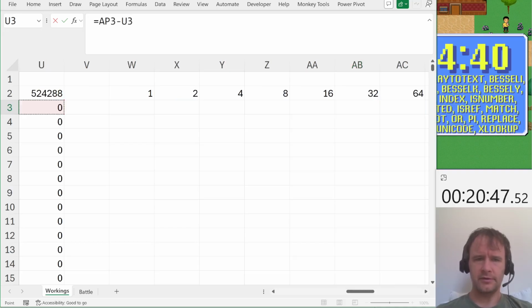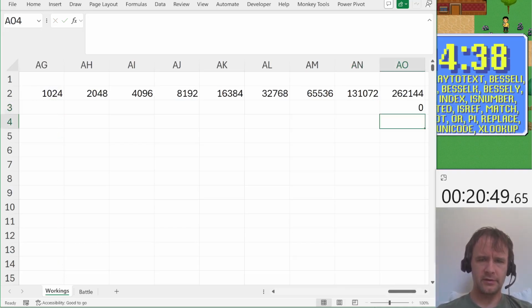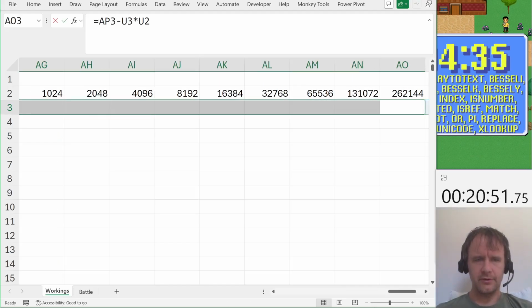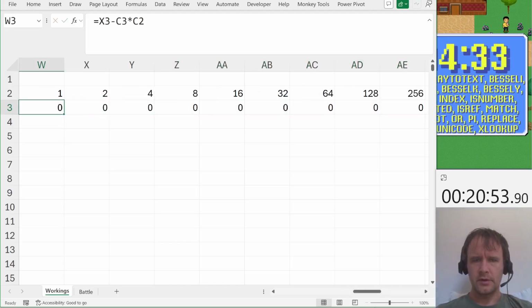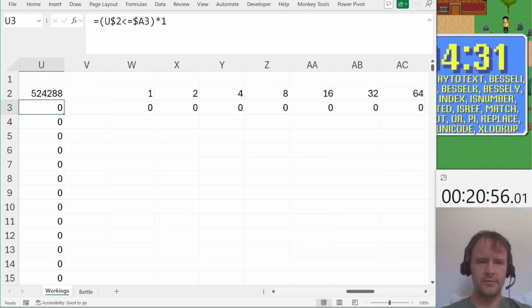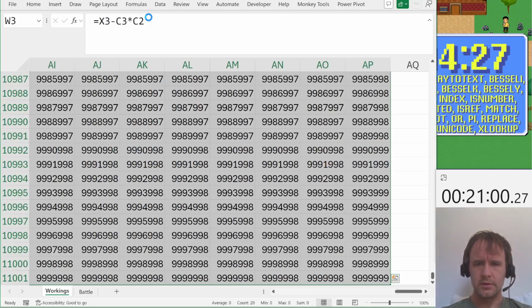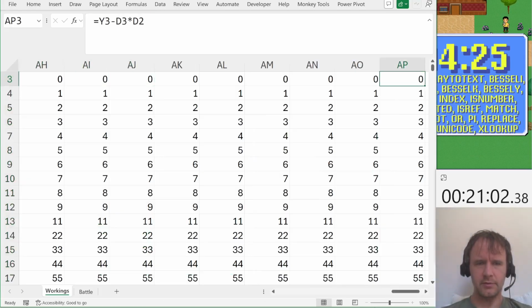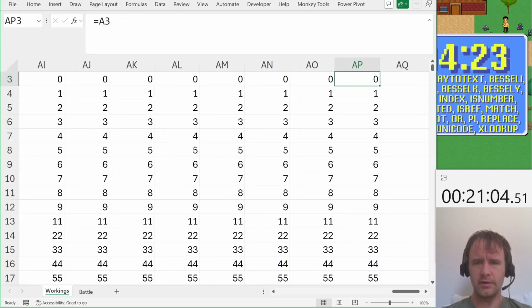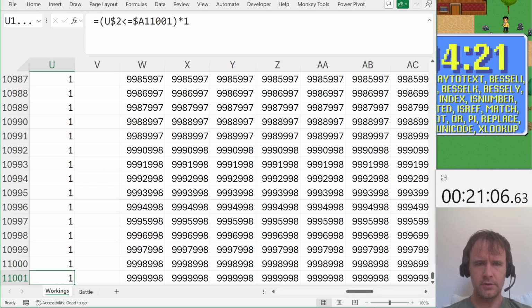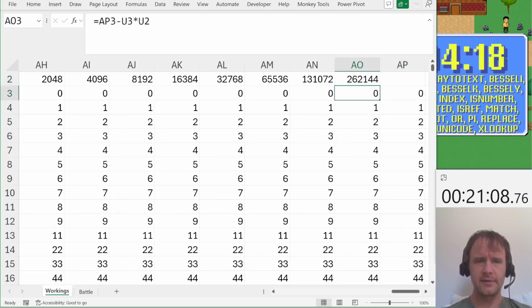So we're going to say this minus this times this. And then if we just follow along, that'll give me what's left of the number all the way. I'm still not sure I'm going to be able to actually make this work in binary. Oh, why is that not subtracting off it? Oh, it is. Sorry.